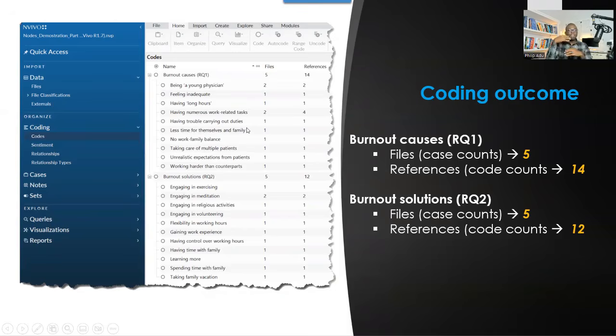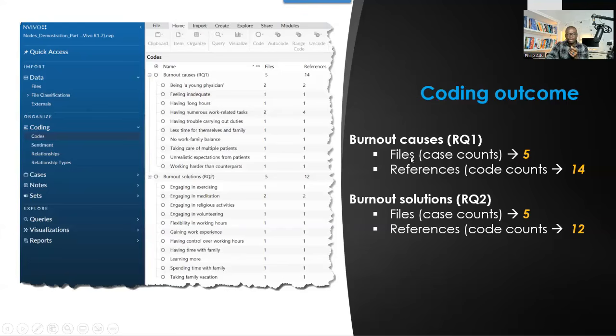So the first stage of coding is all about identifying significant information and developing codes under their respective research question, and dragging the significant information and dropping it into that code. Whenever you see a significant information, you first have to look at the existing code and see whether you can drag and drop it into the existing code. If none of the existing code can be used to contain that significant information, then you have to create a new code to help you drop that significant information into. If you are not clear about this one, don't worry. In my next video, I'm going to show you step by step how to do that, right?